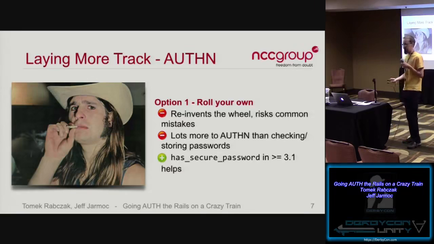So you're kind of likely to fall into some common pitfalls that we're going to talk about. There's also a lot more to authentication than just verifying who the user is, and a lot of times people don't think about some of these other ancillary features. In Rails, since 3.1, there's a helper method called hasSecurePassword that we'll talk about in a little bit more detail, but that can make it easy to get a simple authentication function built pretty quickly.